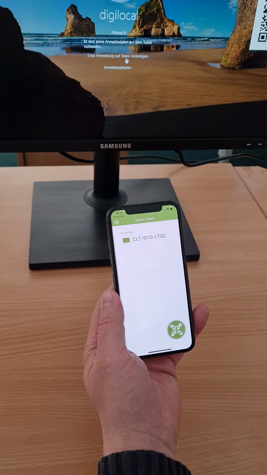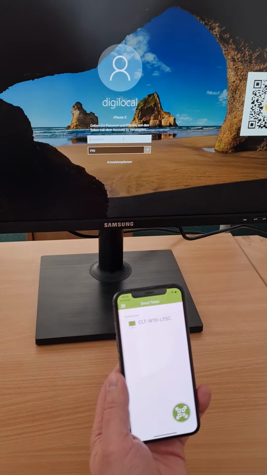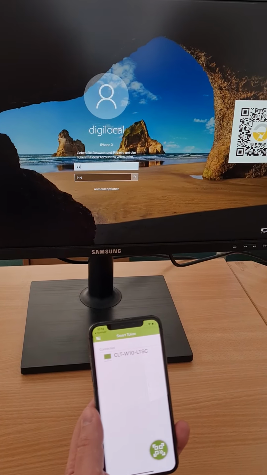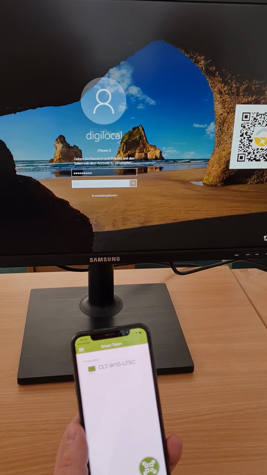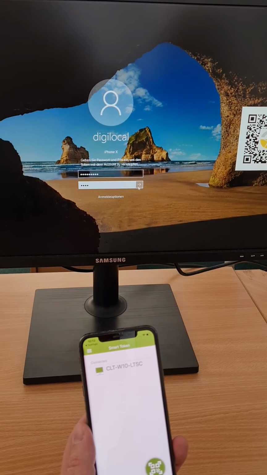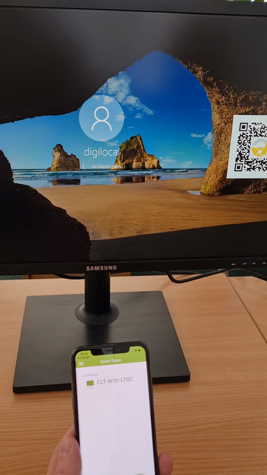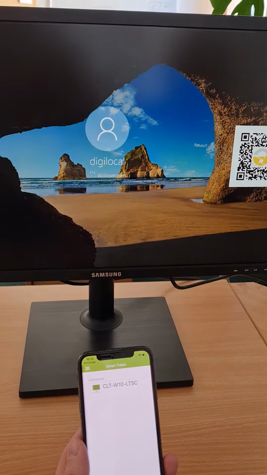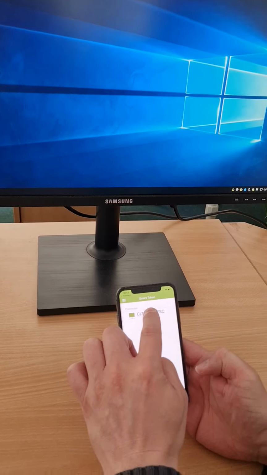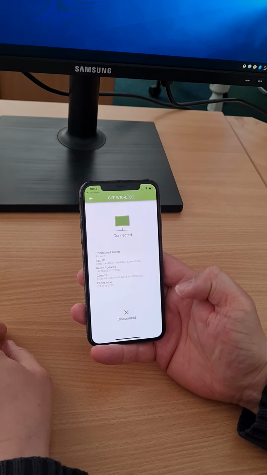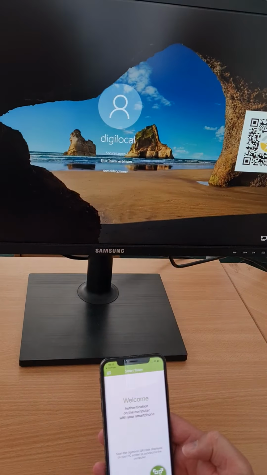Now there's no data on the token already, so I have to go through the self-service. Sorry for the German words, but it should be visible. I enter the password for the selected user. I enter the PIN and I log into the computer. So now the login credentials are stored on the token. The computer connection shows some details, and I can disconnect, so the user will be locked.